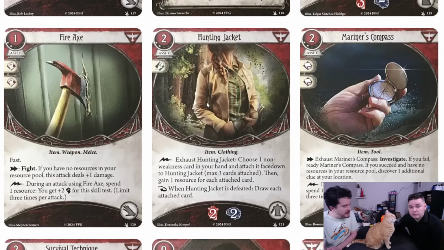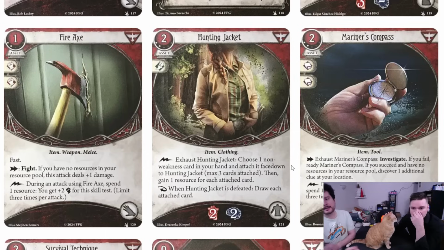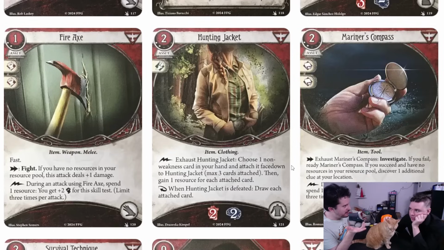Hunting Jacket, I think, is a nice upgrade. Two cost, two experience. Item, clothing, takes up the body slot. Action: exhaust Hunting Jacket and choose one non-weakness card in your hand and attach it face down to Hunting Jacket. Max 3 cards attached. Then gain 1 resource for each attached card. And when it's defeated, you get to draw each attached card. That's really fun. You just turn your cards into a jacket, then turn your jacket into money, and then turn your money into the cards you want to play. Plus, it's got great soak.